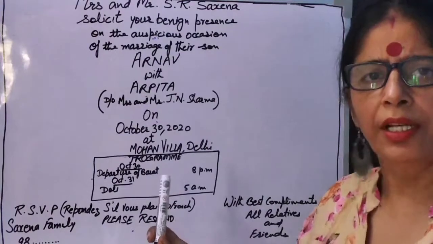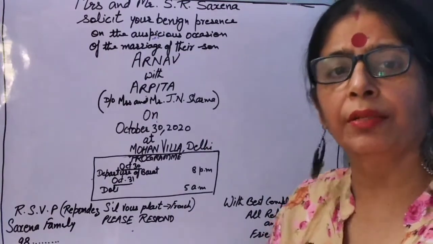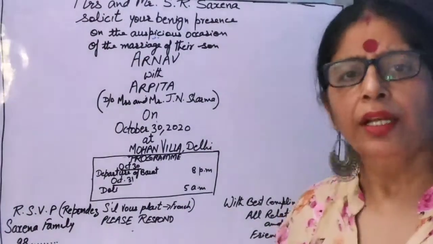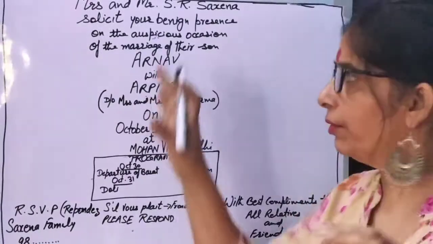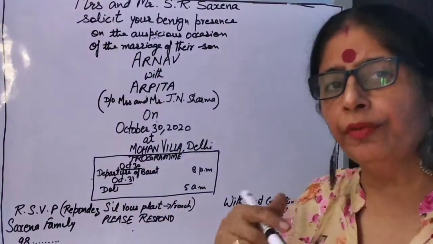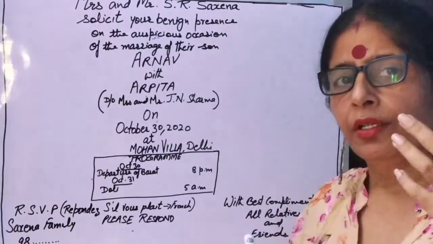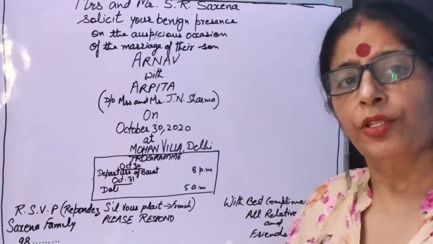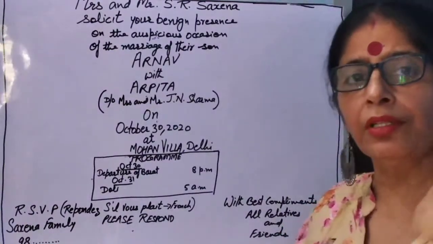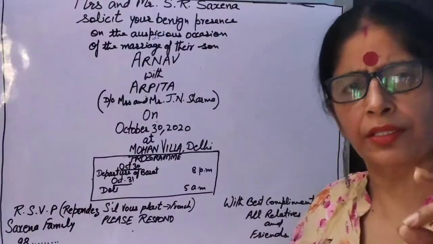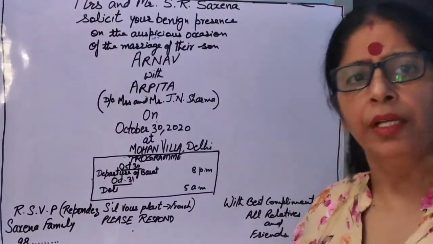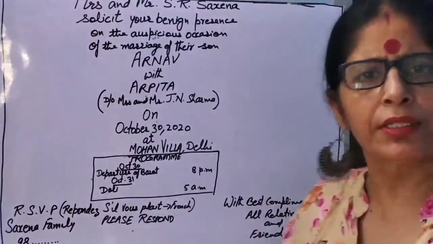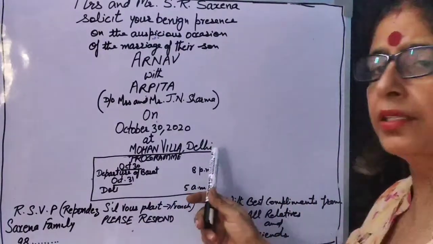This can be fictitious, but I must say better you learn some words, some name of a restaurant, like Mohan Villas or something like that. I don't want you to waste time getting the name at the time of writing your question on the board. Sometimes you really waste time and do not even realize that you are wasting it. So better you already have these names. Learn some name forever. Whenever I have to write some banquet hall's name, I will write this name only. So even Mohan Villas can be written. Mohan Villas, Delhi. This is the venue.